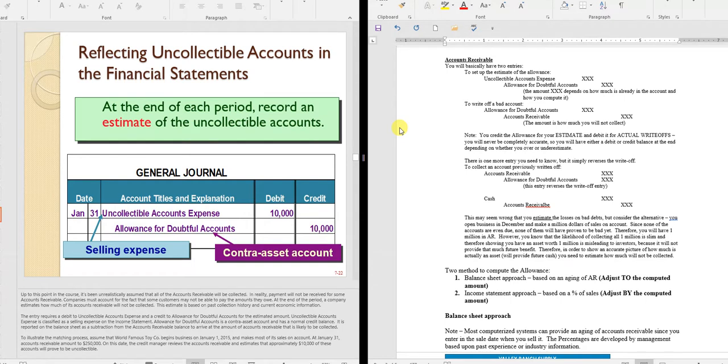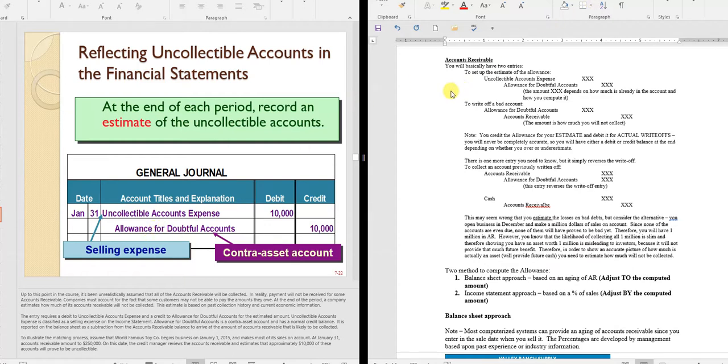Okay, so if I make that estimate, my journal entry would be uncollectible accounts expense. You would want to credit accounts receivable, but the problem with crediting accounts receivable is I don't know whose it is. In accounts receivable, I have to indicate whose name it is. So I have a temporary holding account. We talked about this in class the other day. I have a temporary holding account called the allowance that's going to keep track of them.